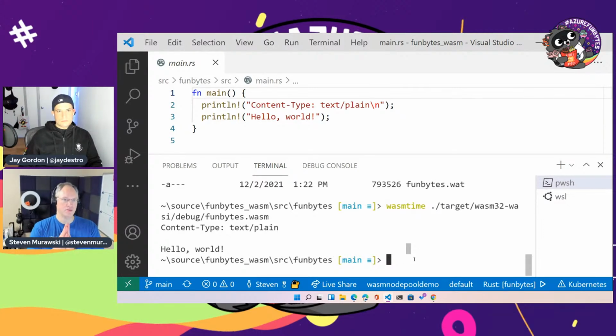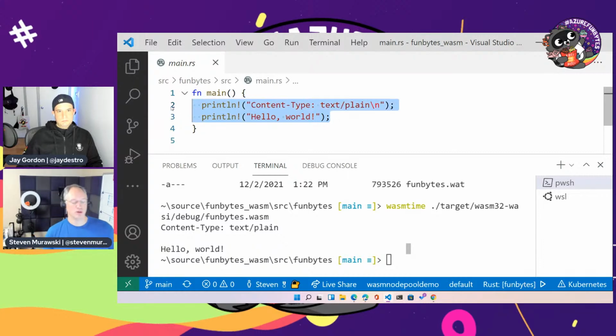All right. So now we've executed our little snippet of code. The reason I've got this content type and hello world here comes into play when I want to host this. Where am I going to host this? Because we don't have that socket support, I can't create a TCP listener in my WebAssembly runtime, so I can't listen for requests coming in. I need something to proxy those requests in.